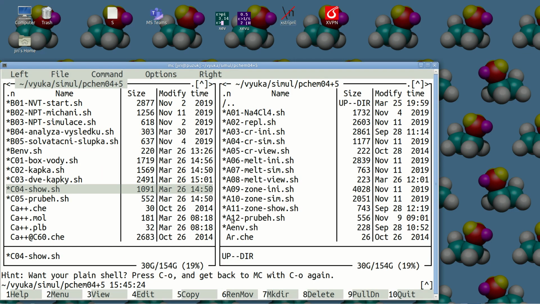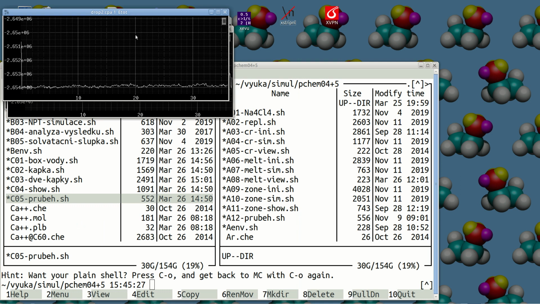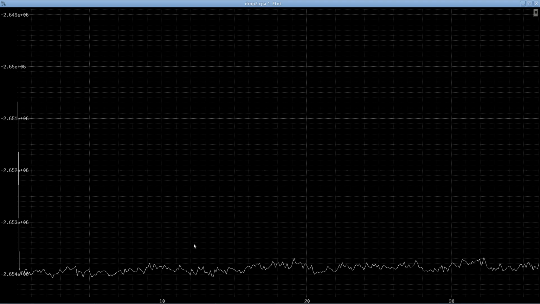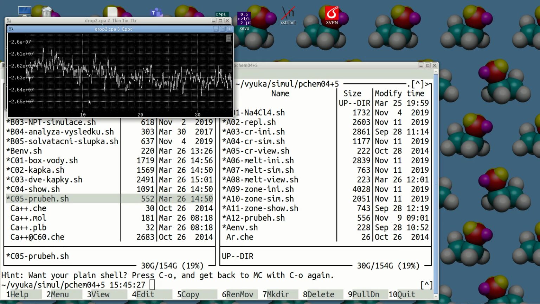And let's show the convergence profiles. So I will enlarge them to the full screen. And this is the total energy, the sum of the potential and kinetic energies. We can see a small decrease at the beginning, and then it's essentially constant. Well, it's not fully constant, but you can see that the error in the constant energy is at the 5th decimal digit, so it's considered as a practical constant.